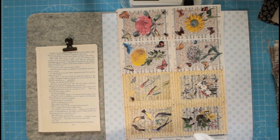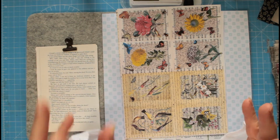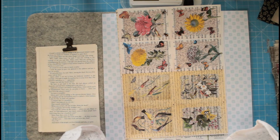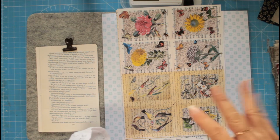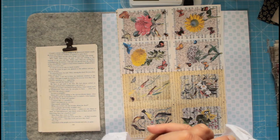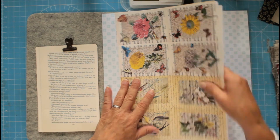So I'm having a chance to do a Roxy's weekly challenge, which I'm really happy about because I don't always get the chance. It just so happened that Roxy's challenge this week, I watched a video yesterday, is journaling cards, and she wants you to make a garden inspired, garden themed. So what have I been trying to do all week? I've been trying to make journal cards, haven't I? Monday I was going to make journal cards and made 2 covers instead. So it was probably meant to be. I want some journaling cards.